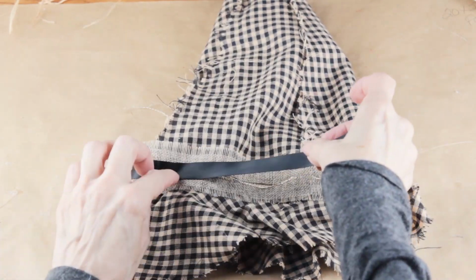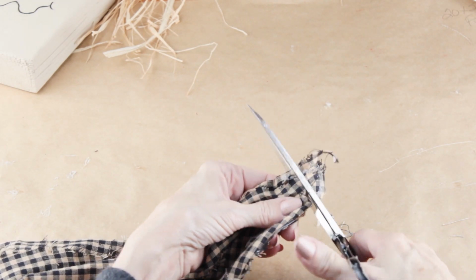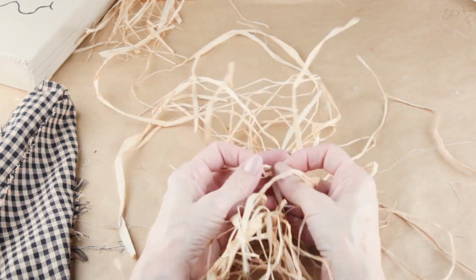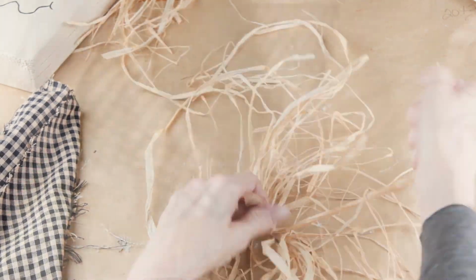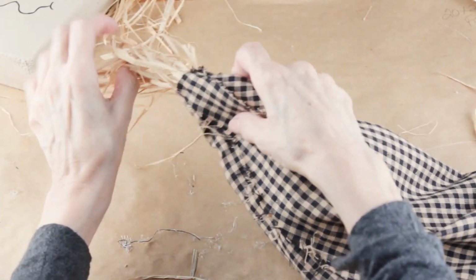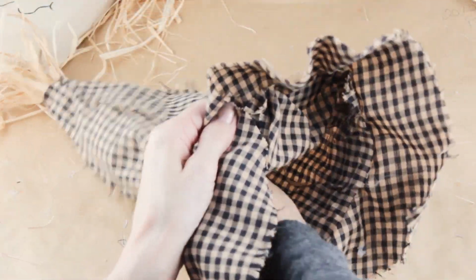I'm adding some raffia to the hat, so I'm snipping off about 2 inches on the top. I'm making the raffia for the hat just like I did for the hair. Once I'm done, I'm pushing the loose ends out of the top. Then, so they won't move, I'm securing them into place with my glue gun. I'm not stuffing the hat, but I'm just filling it with some of the loose raffia just to give it a little bit of fullness.